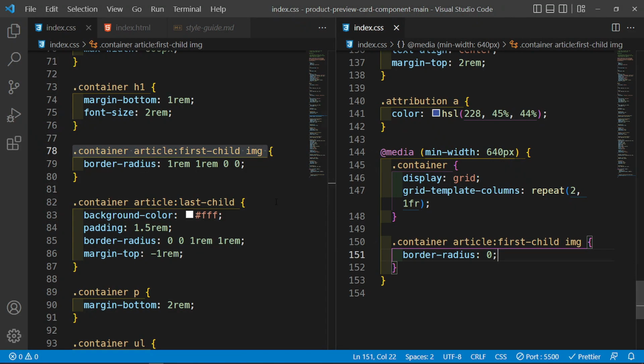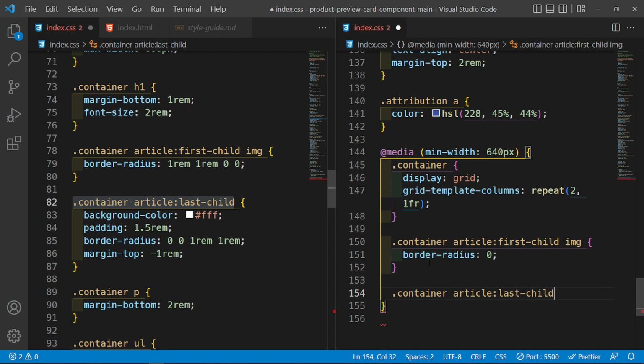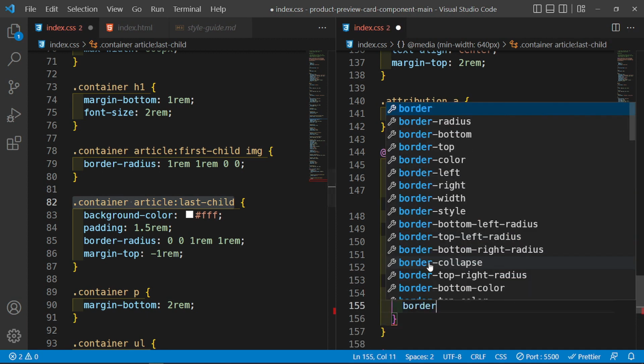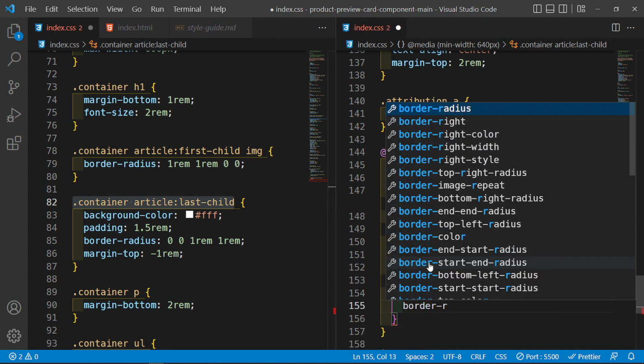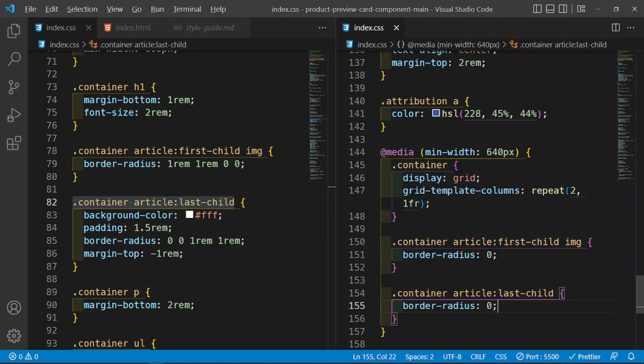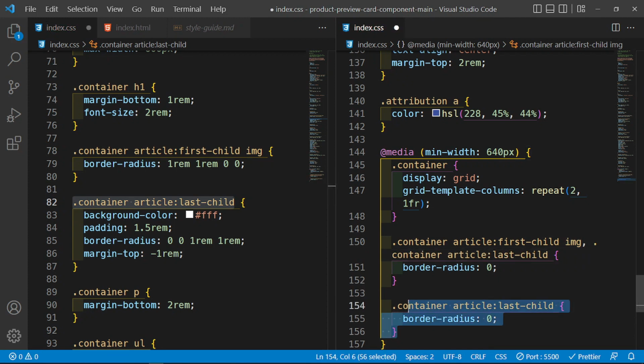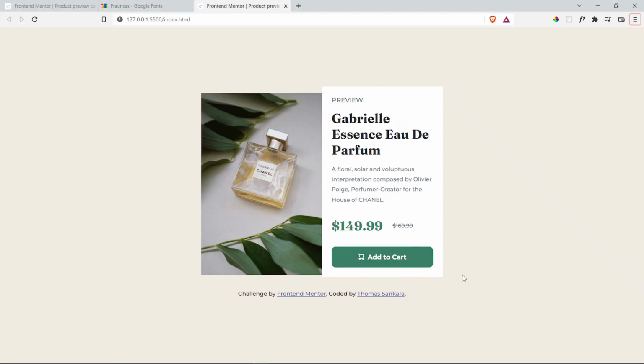So for the white article should be this one. Copy this inside here, and then change the border radius to 0 as well. And you know what, because these two selectors are using the same property of border radius to 0, you can just place a comma here and then paste this in, and then it's still going to work even if this is not going to be there.